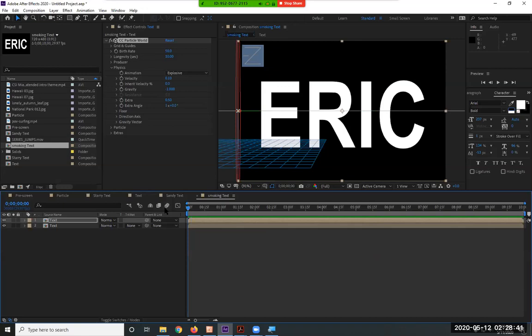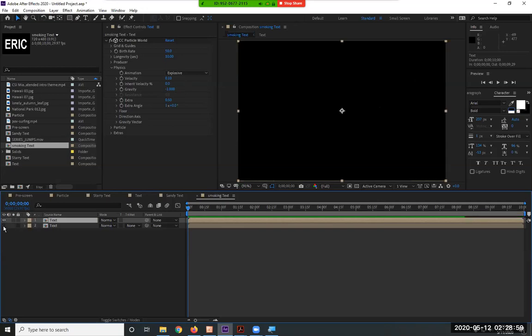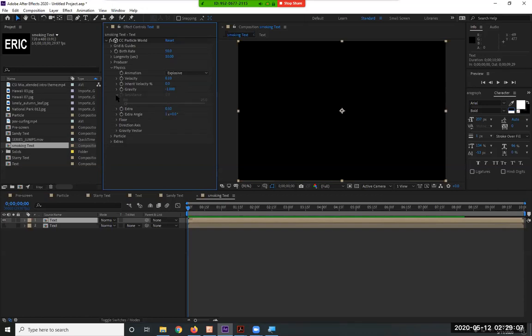Now, let's talk about subtle changes. Remember I told you that velocity is what, smoke coming out. I want to change the... hold on. Why isn't it doing what I want it to do? Resistance should not be set to grayed out or set to 0. Of course it's not.